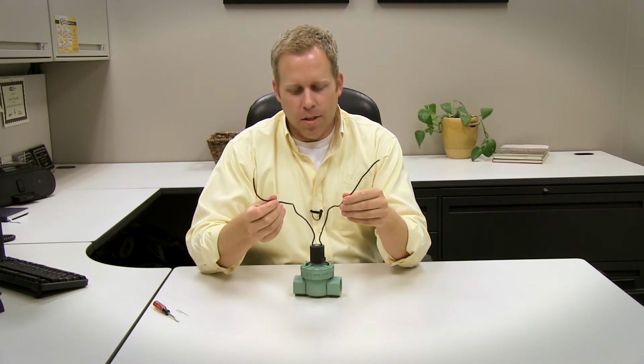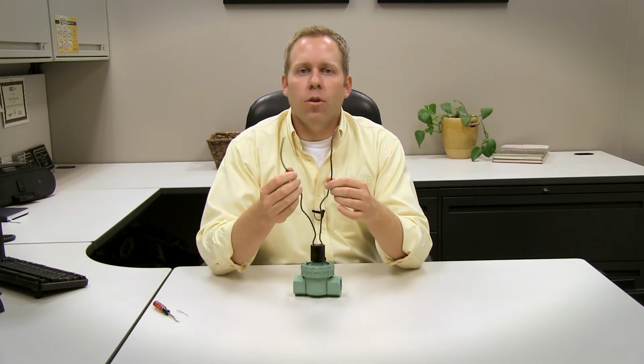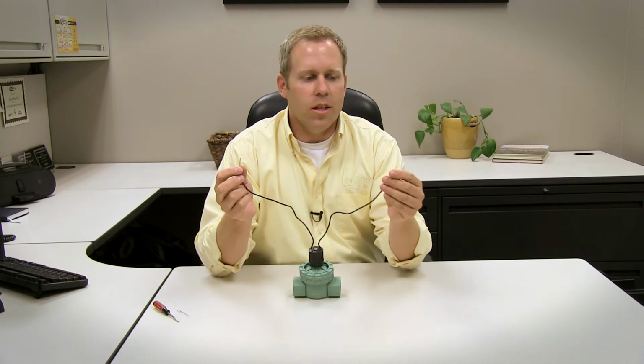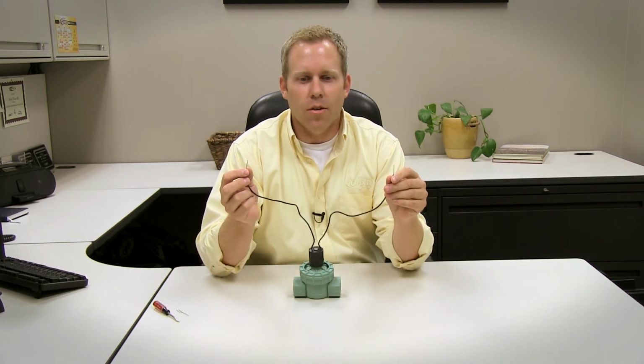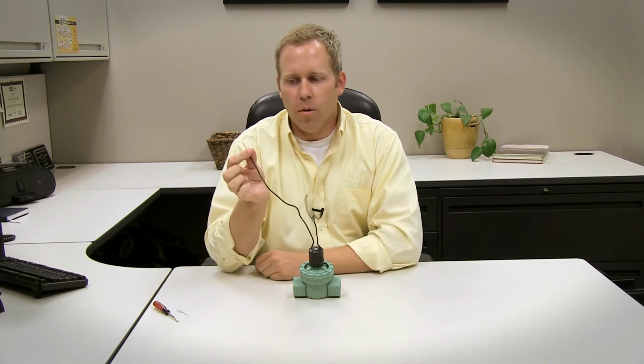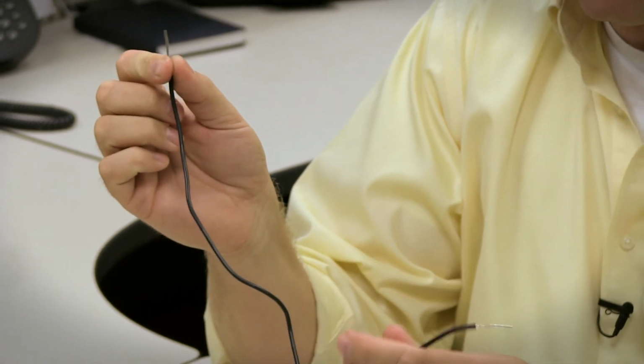Wiring this valve to your timer is very simple. There's no polarity with these wires, which means either one of these wires can be the common wire. So take one of these wires and wire it to a common wire, and the other wire goes to a station wire back to one of the numbered stations on your timer. Very simple. If you have a grouping of valves, you'll take one wire from each valve and create the common wire with all of those bundled together. And then the separate wires go to the zone stations on your timer.